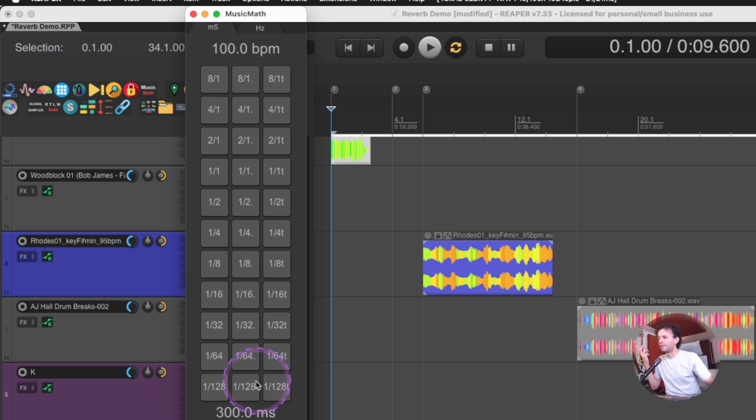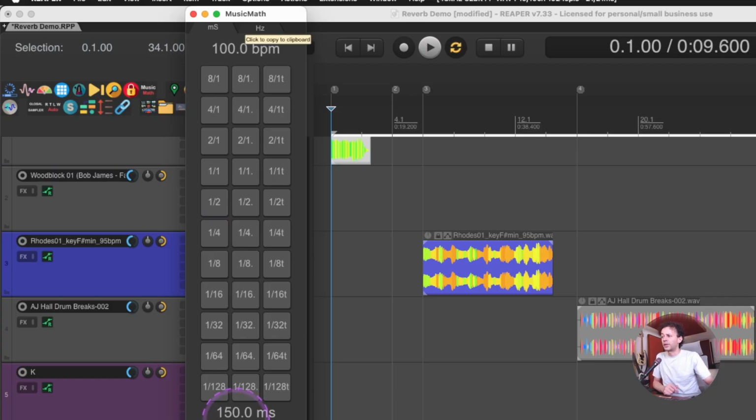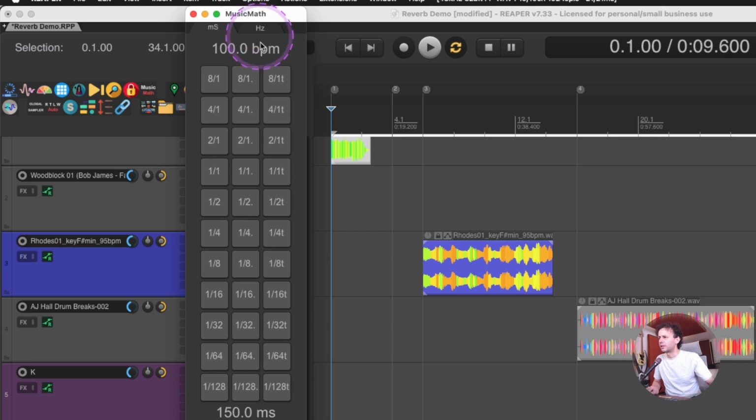Remember that you always have this musical equivalence of that timing. So if we go into 16th notes at something like 100 BPM, we see that it's 150 milliseconds. And if we go back to every 10 milliseconds being 3.44 meters, we will see that this is 51 meters. And that's crazy. That's a really, really crazy number. So if we go down to 64, we'll see this is barely 37, and 128 is 18 milliseconds, right? So trust me, predelay is really, really important.